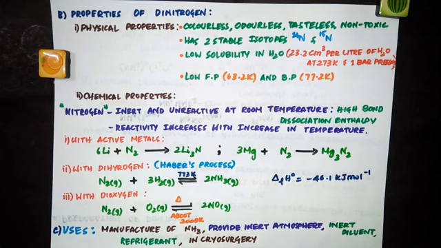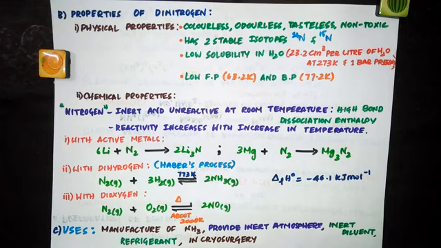Now coming to chemical properties, dinitrogen is very little reactive chemically under normal conditions, and it is neither combustible nor does support combustion. And you know, dinitrogen, two atoms of nitrogen are joined by triple bond. And due to the very small size of nitrogen atom, the triple bond length is also quite small. And as a result, the bond dissociation enthalpy is quite high. So it is difficult to break this bond.